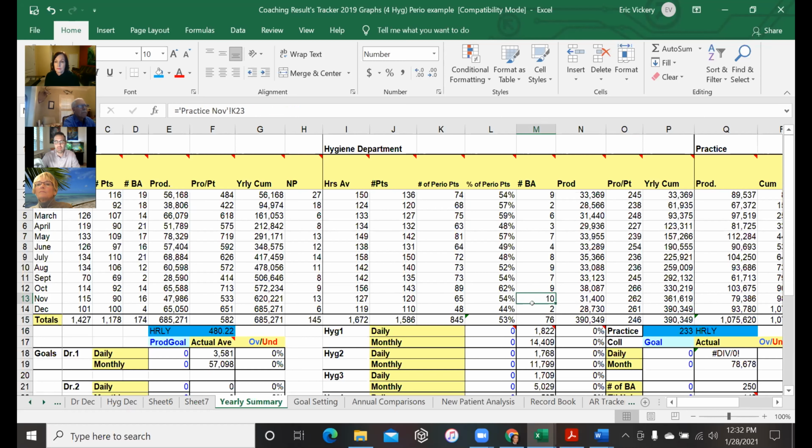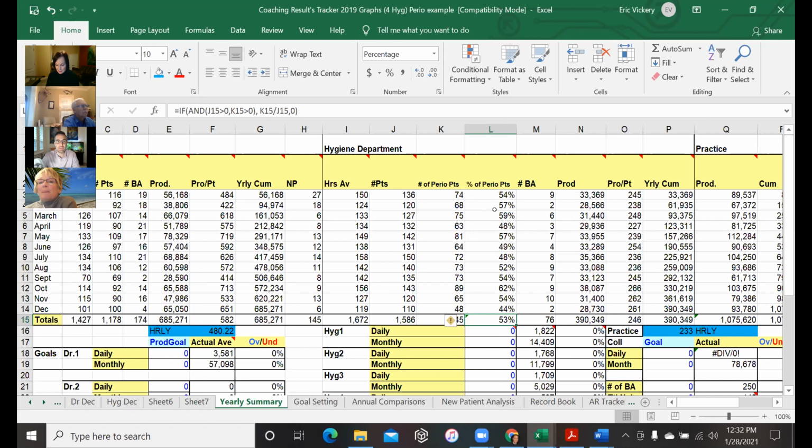What I'm most proud of them for is their perio percentage. So Debbie, apples to apples here, what should we be thinking in terms of perio percentage for a practice? When we think, what should your perio percentage be? What crosses your mind? Do you have any ideas, or do you keep track of that? Well, if 80% of the population has some form of gum disease, then I'm thinking you should be at least 60, 70, 80%.